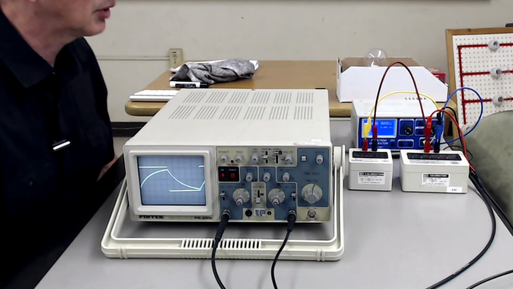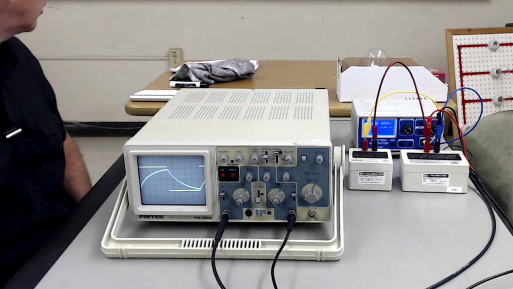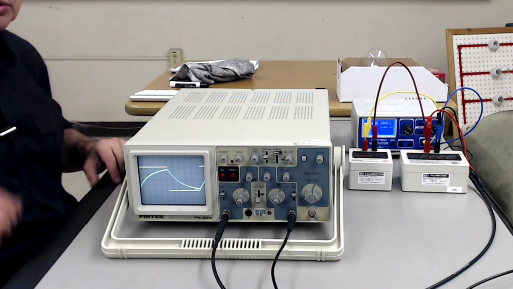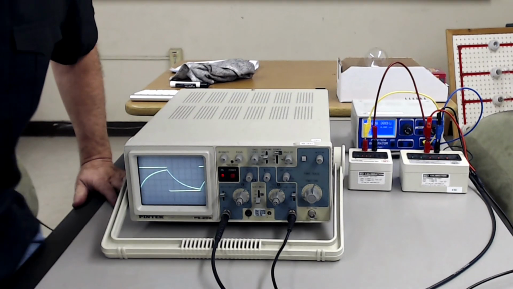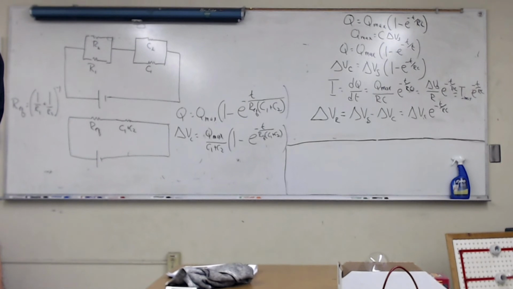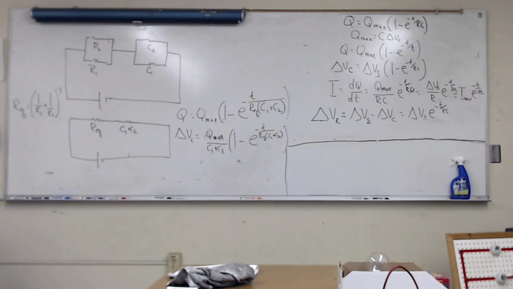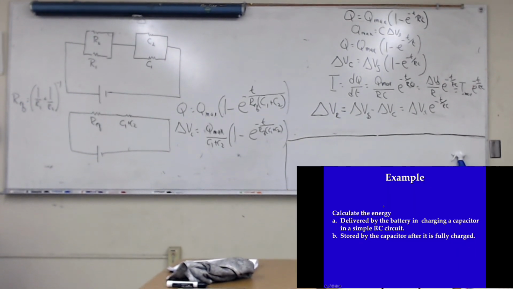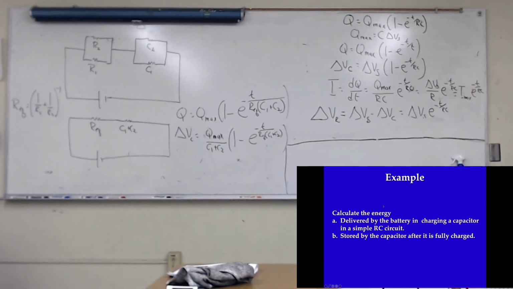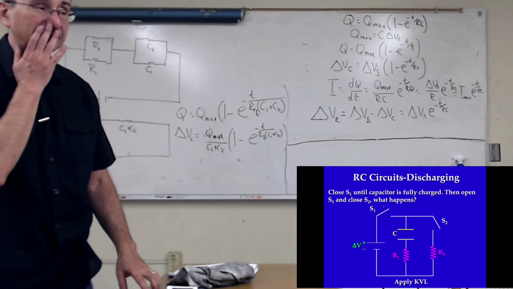So I think what I'm going to do is, you pretty much have all the material you need to solve most of the problems. The only other problem, I have a long one I'm going to do last, but let me show you where we're at right now. I have a problem where we're going to look at the energy stored in a capacitor in an RC circuit, and then I'm going to talk about discharge. In fact, let me do this.